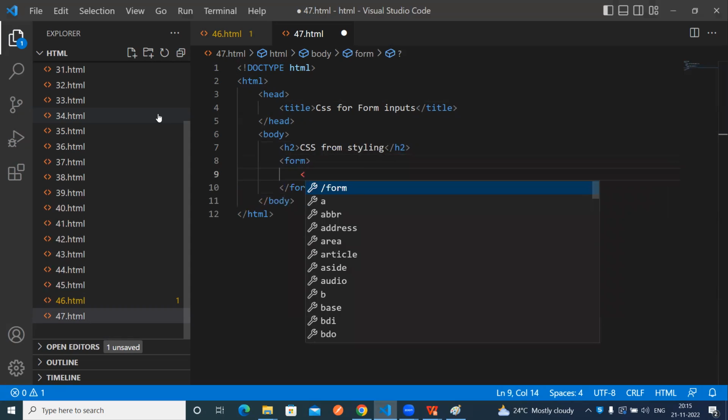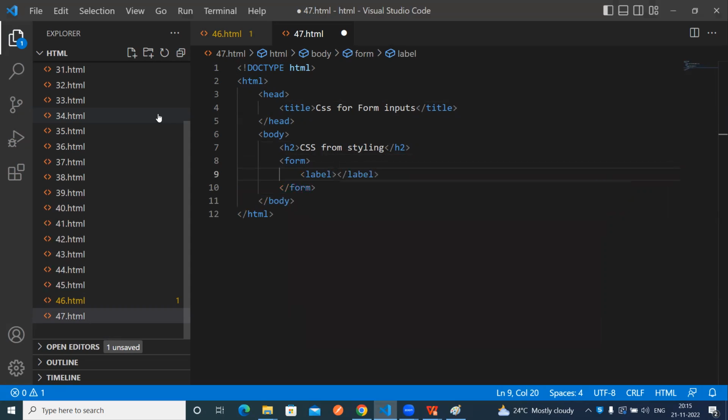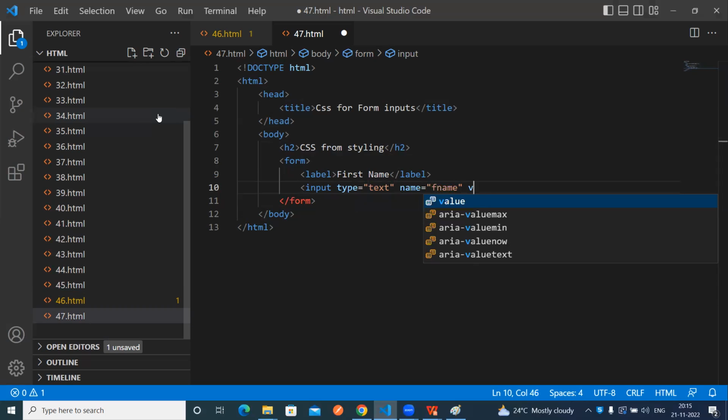Next, we have to create a form tag. Then a label: first name. Then input type equal to text, name equal to fname, value equal to empty. Then placeholder. These are the attributes for inputs.